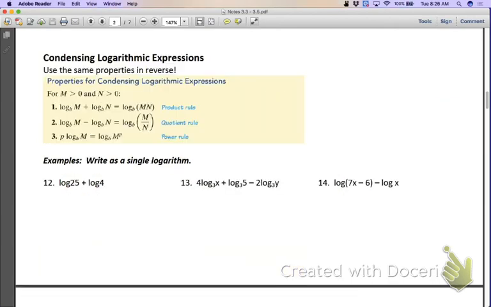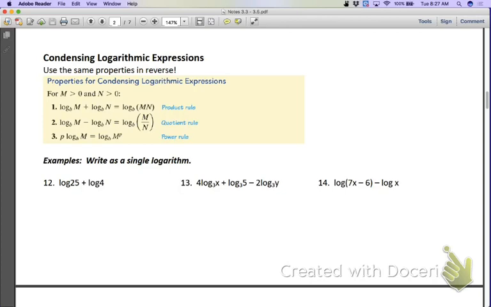Whenever we condense, we do the same thing, we just go in the opposite order. So when we expand, we want to have basically as many logs as possible, whereas whenever we condense, we want to get it down to where there is a single log. If there are multiple bases, then we can't put them together. They have to have the same base. But if they have all the same base, then everything needs to go together, to write it as that one single logarithm.